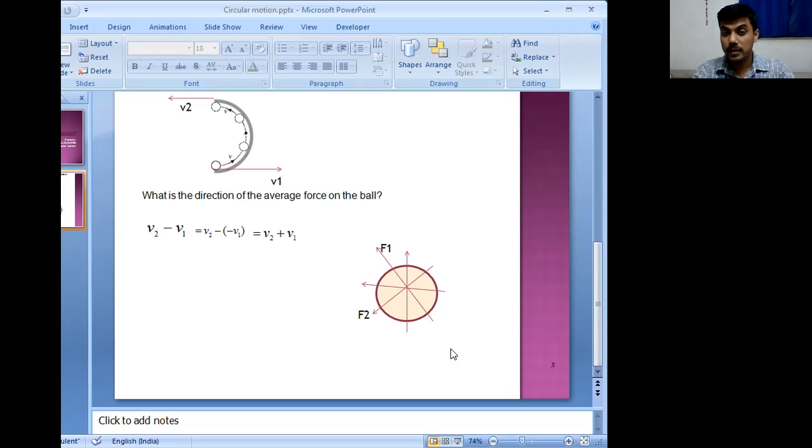So look into this. Over here, we get to understand that the components of the impulse along the horizontal direction do not cancel out, but the vertical components do cancel out, if I refer to only the part from the bottommost point to the topmost point. So just do a vector resolution. I'm sure you are okay with that. And this aspect of force: why is it that during half the time period of circular motion, the average force acts toward the left? Why is it that only the horizontal part remains? Although we know that the instantaneous centripetal force acts towards the center, that would be absolutely clear to you.